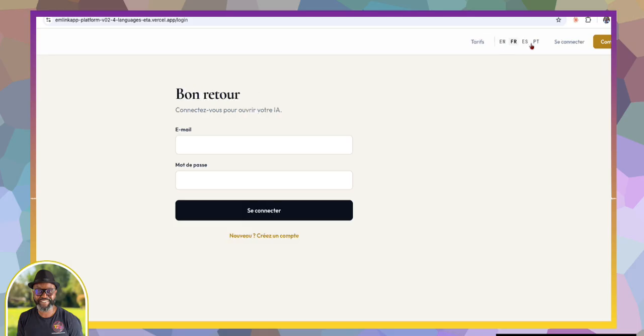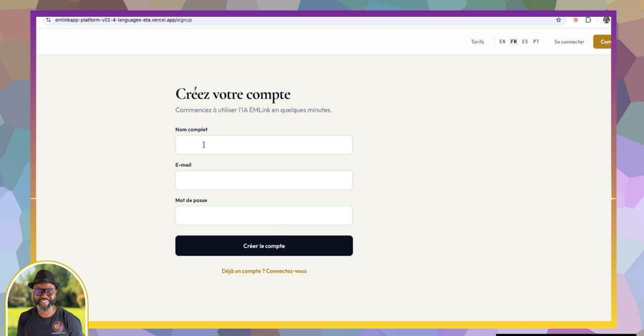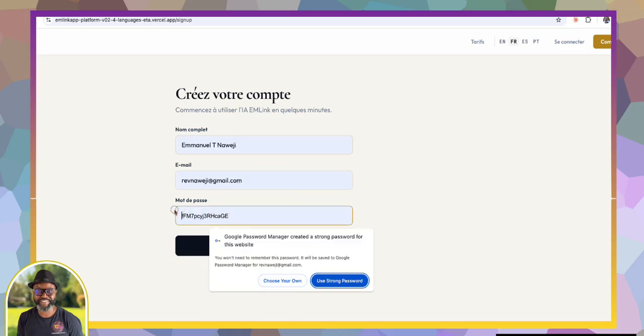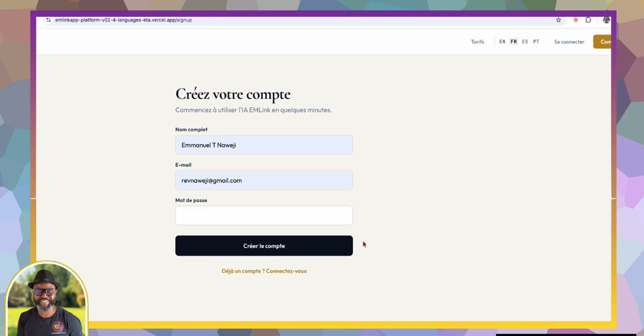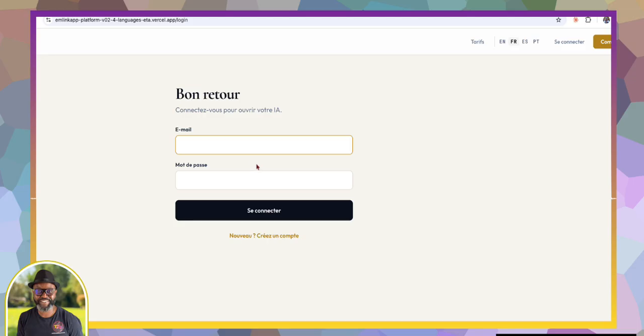If I do French, it's French. And I already have an account. So I'll just log in here, because this is create. I don't want to create, I just want to log in. This is just an example.